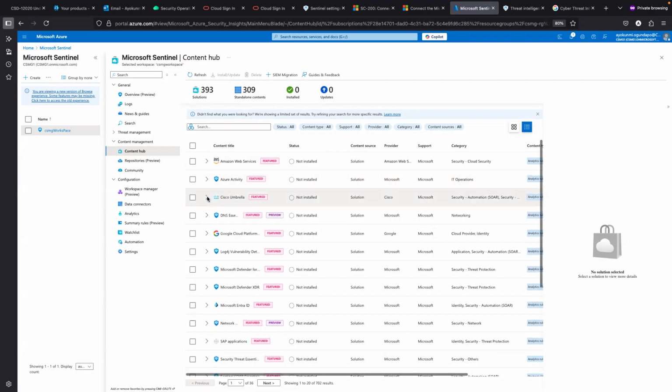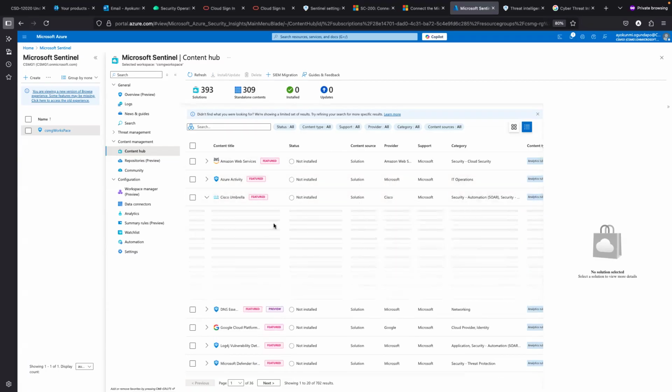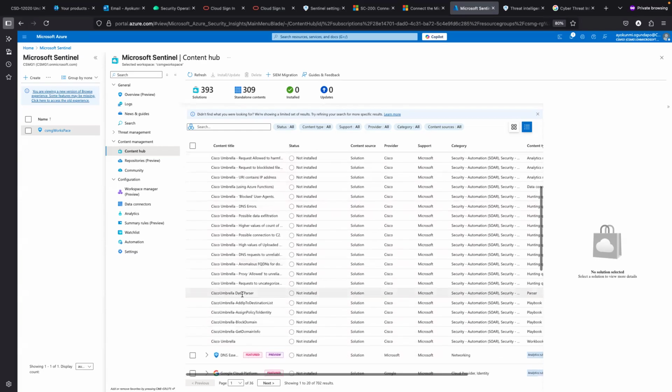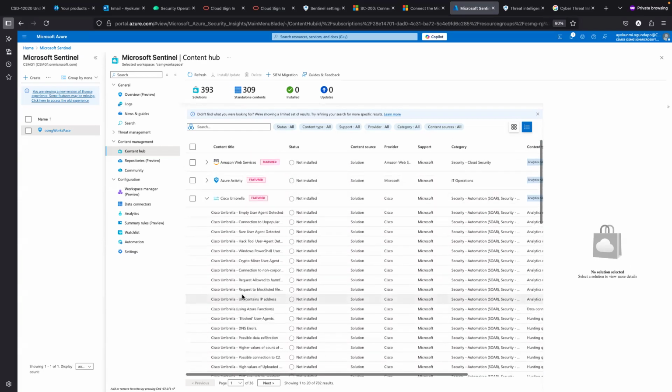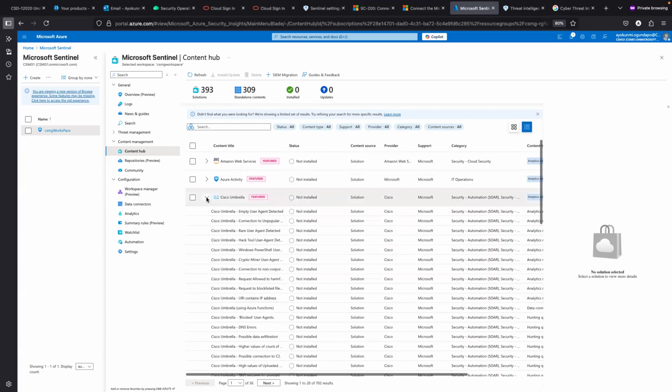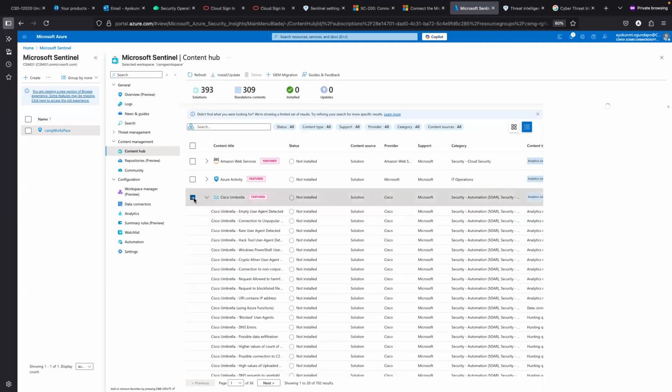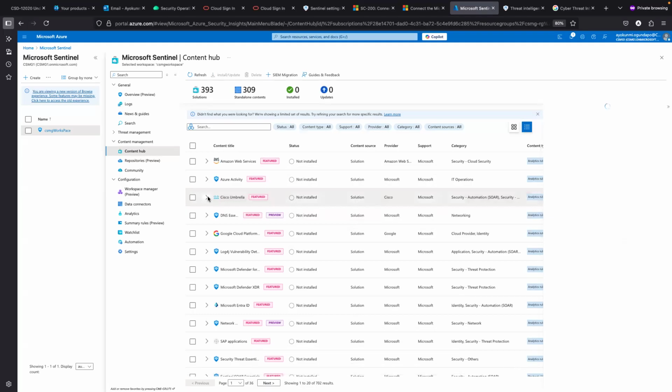You can also see Cisco Umbrella. It's more of the complete security solution from Cisco, basically. For people who are using Cisco for their security solution, but you choose to use Sentinel as your SIEM, you can forward events from Cisco Umbrella.